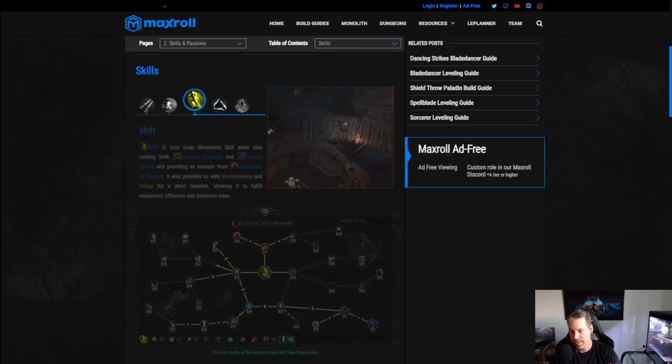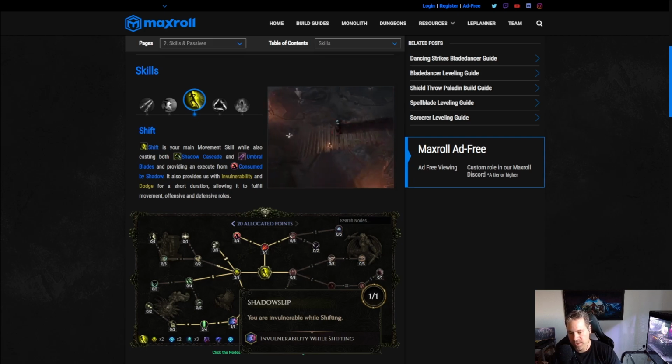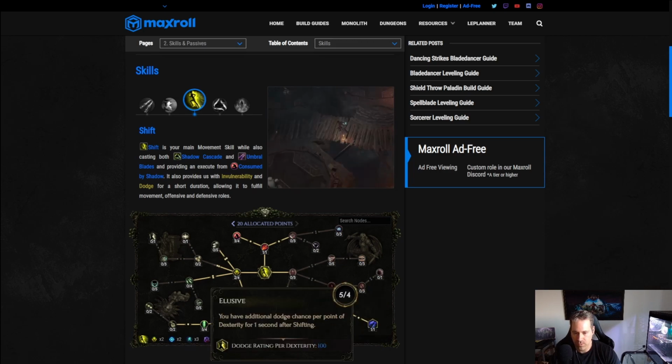It's so hard to explain these things because they work so much together. Trying to talk about one without having talked about the other one already is such a challenging thing, but we'll get through it. We're going to get Shadow Slip as well, which is invulnerability while shifting, which means when you're moving through your shift, you just can't take damage. Is great. And then we'll be taking points in Elusive, which gives dodge rating per Dexterity. It gives a ton, an absolute ton of dodge, and for that 1 second period, you'll be at basically 80% dodge rating, which is around the cap. So you'll be really, really hard to hit.